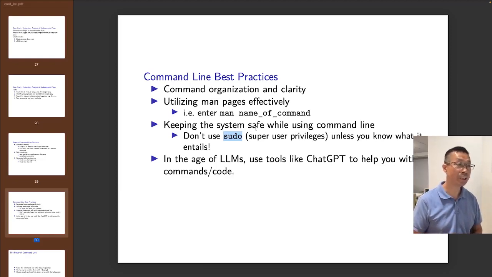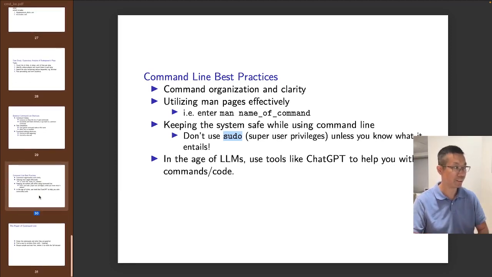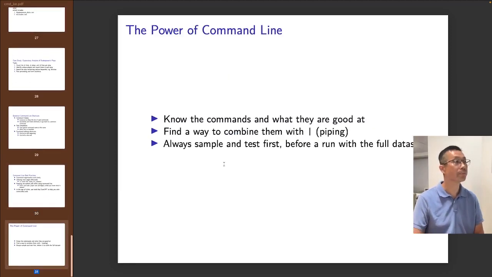So you can ask questions about how to do this and that on a command line. Ask ChatGPT, among other tools. For part of this lecture, I actually consulted ChatGPT for some of the specific commands and parameters, for the exercise actually.